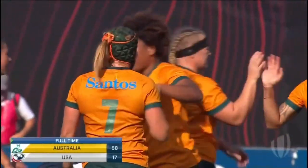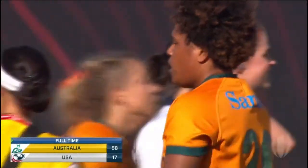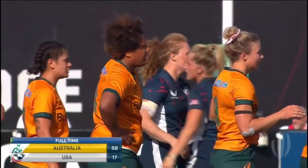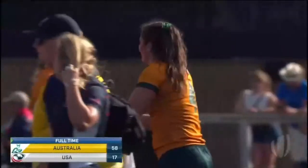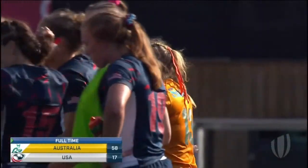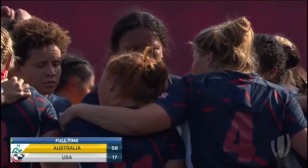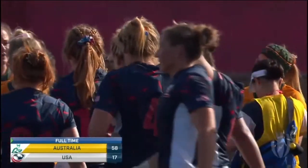Both sets of players have worked incredibly hard here in Game 3 of the 2023 World Rugby Pacific 4 Championship. But this one in Ottawa has been all Australia, 58 points to 17 over the USA. Total respect from physical encounter in the first half. That one won by the Australian forwards and really set up the victory. And then in the second half, it was the turn of the Australian backs to take over with a try score. The U.S. responded with 2 tries from Dedebau in the second half and 1 from Aschenbrucker, but it wasn't enough.